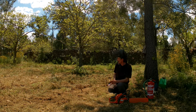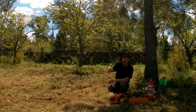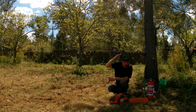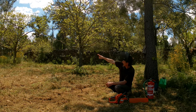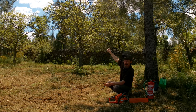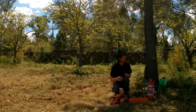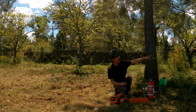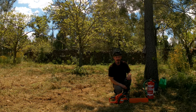But anyway, I'll leave the camera running. I might even try and put it somewhere else and see me trimming off some of these lower branches, because I'm only going to hit them with the tractor, and when I drive past, they're right below my head. And it's very strange, these two chestnut trees, you can see they look quite thin with leaves, and they are. Looks like these have only just started flowering. And I've got other ones down there that are completely full in leaf, and the leaves are much bigger. They're fully grown, fully formed. But these ones are a bit... This weather this year has been very, very strange.